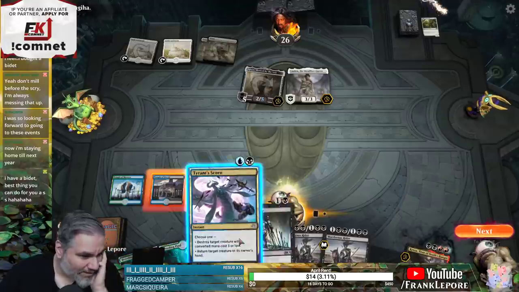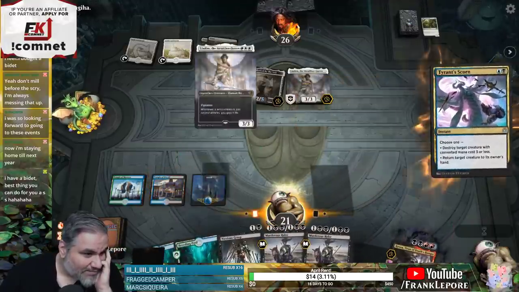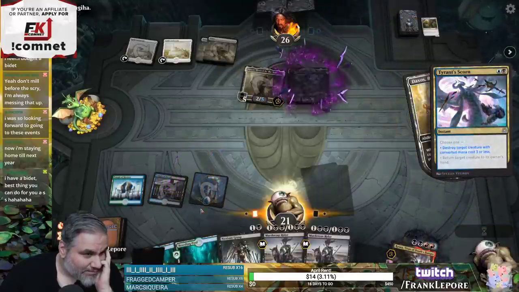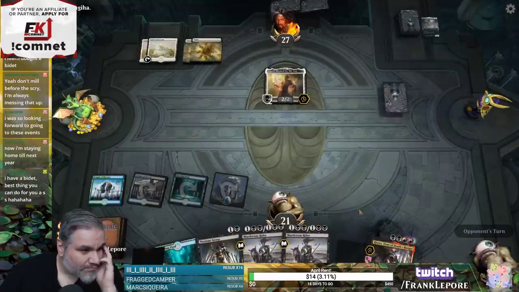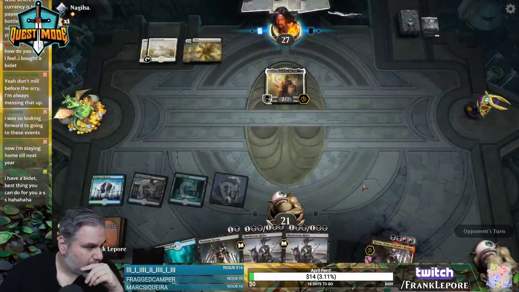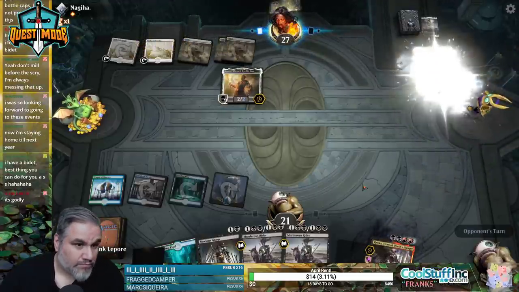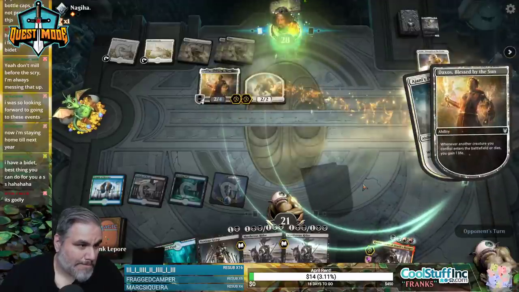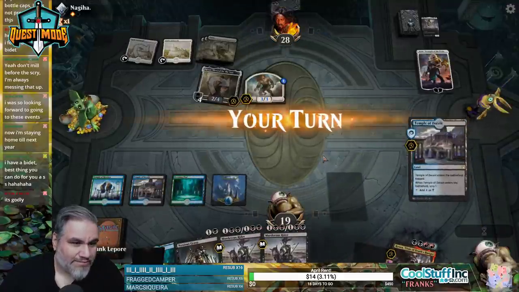I gotta have me a second black. Oh, life is hard. Life is hard. Clicking the wrong one. Well, we're gonna have to kill that guy, I guess. A true friend always stands by your side. Come on, black source. That'll do.